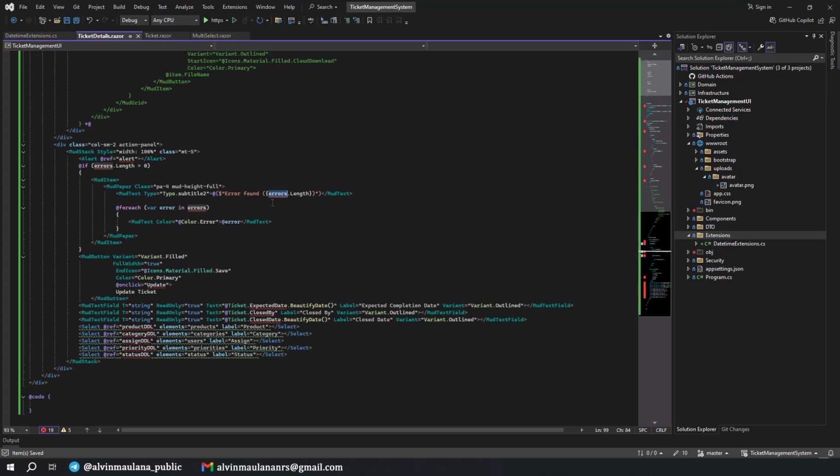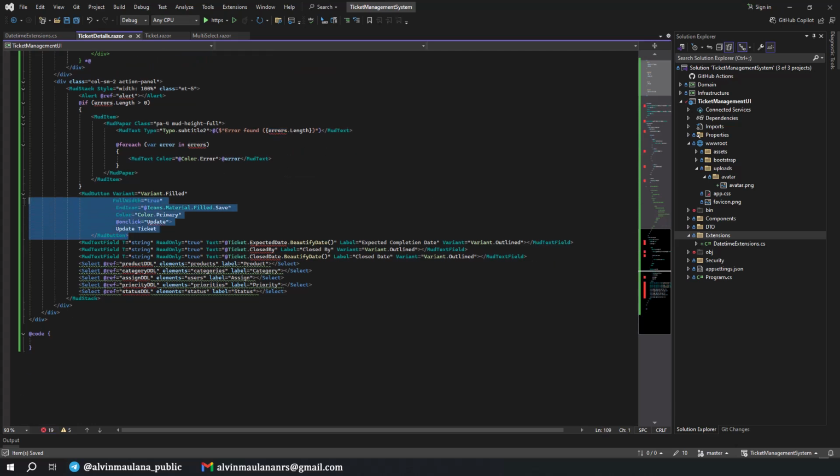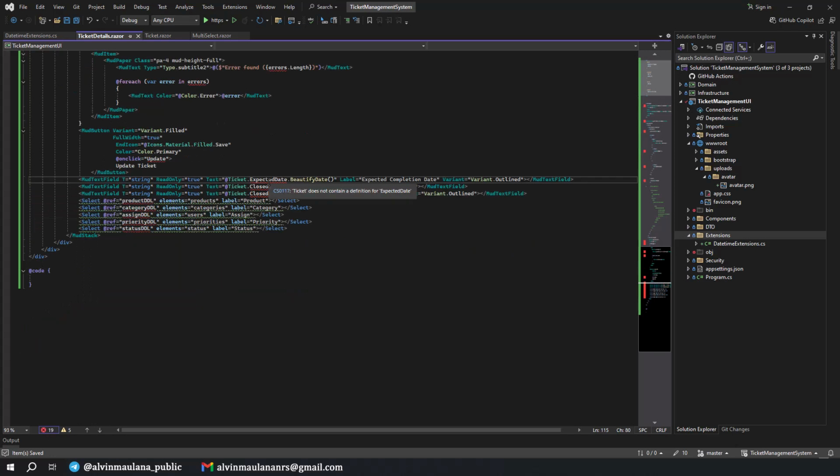Later we store the error list into this error variable. And then this is a button for updating the ticket. And in here we will be able to see the expected date of this ticket if it is still open. If already closed, we should be able to see both. But for now we just comment it out. It's okay, we will update this later.